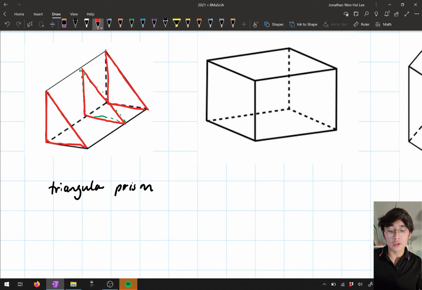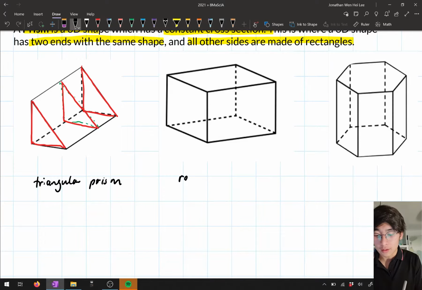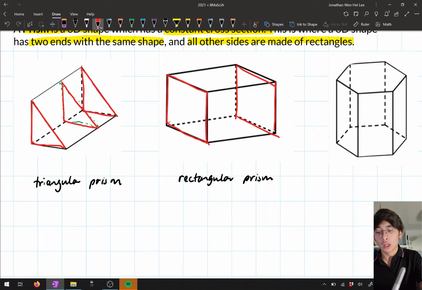Now we've got a few other examples. In the middle here, we have the prism that we looked at last lesson. This is our rectangular prism. The thing about a rectangular prism is that no matter which way you look at it, you've got a whole bunch of base shapes. Notice this rectangle is exactly the same as this rectangle over here. If you cut anywhere in between those two, let's say I cut along here, I'm going to get that exact same rectangle in the middle here as well.